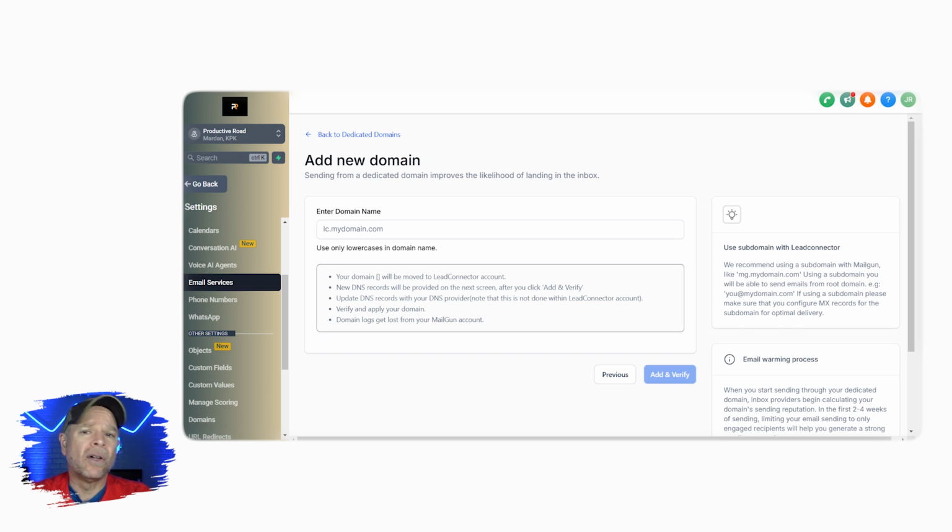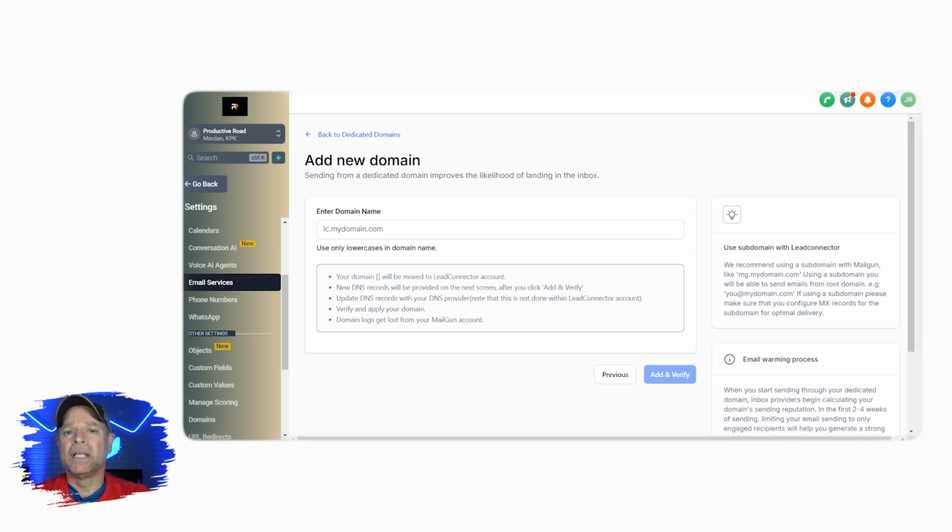Now, these records are essential as they help verify that the domain is authorized to send emails. It's important to enter these records accurately to ensure everything is correctly verified. Now, once everything is set up, your client's emails will be sent from their own domain, greatly improving the deliverability rate. If your client wants to change the email display name, they can mask the sending domain name with something like info@clientdomain.com to give it a more personalized touch.